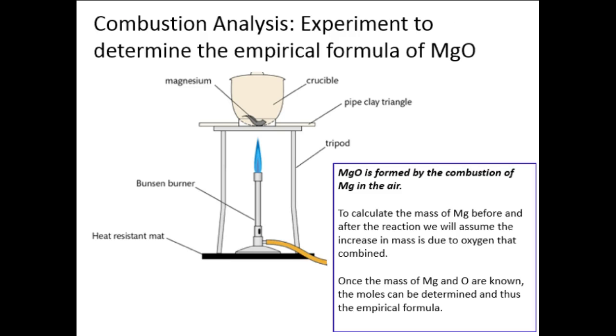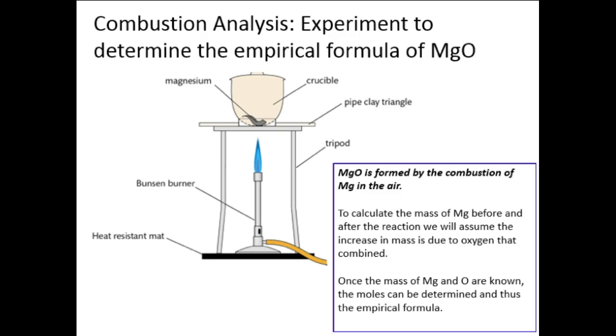Next, what we want to do is take what we just learned about calculations of empirical formulas and molecular formulas and apply them to a real-life lab situation. In 10th grade, you take a strip of magnesium metal and you put it into the flame of a Bunsen burner. And what happens is you see this bright white light. We tell you not to look into it. But what happens is the magnesium strip reacts with oxygen in the flame and we form magnesium oxide.